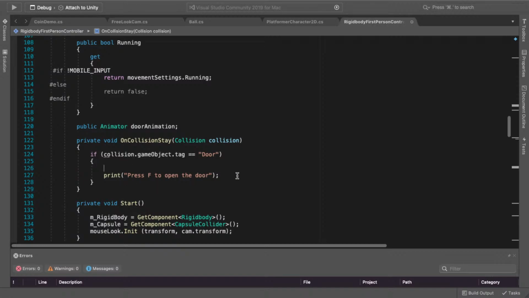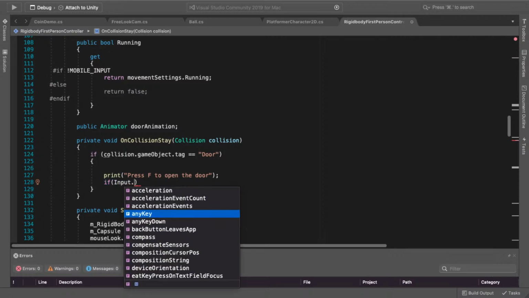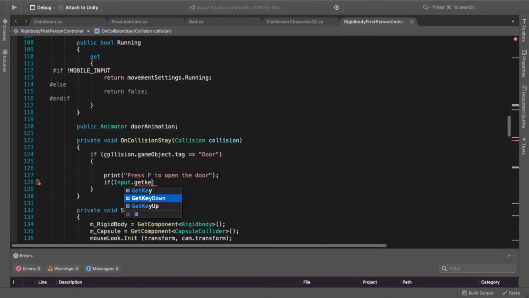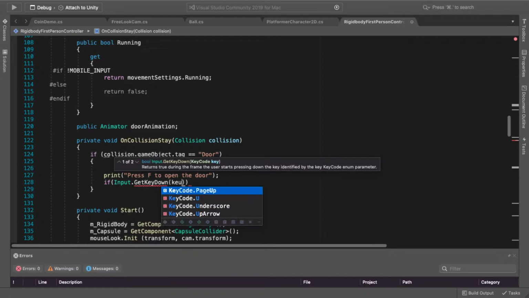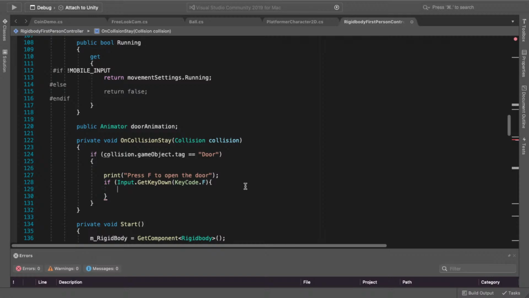So this will be activated, and if Input.GetKeyDown, KeyCode.F, then we want to do something.